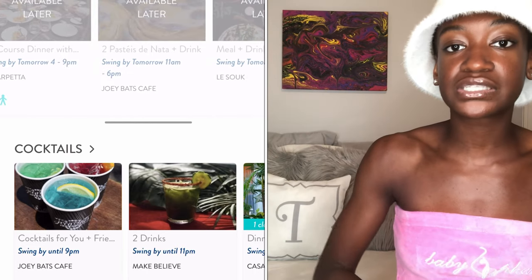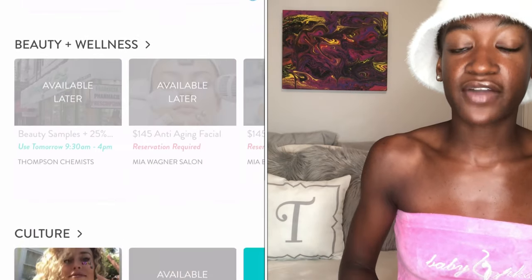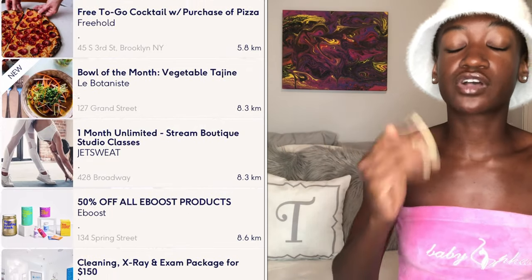Number seven and the last on our list are two apps for my models and creators out there — specifically my signed models. These are the Into App and Neon Coat. I swear by these two apps. If you're not a model, you can disregard this portion unless you want to be on the inside or plan on being signed eventually. Both of these apps are pretty much like ClassPass — models get access to fitness centers, spa locations, restaurants, bars, etc., in exchange for posting about the business on our Instagram. It's super beneficial.